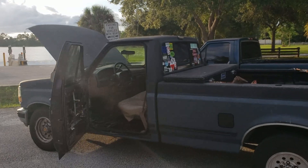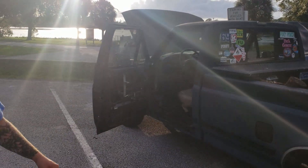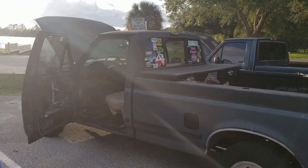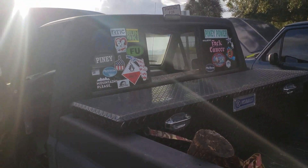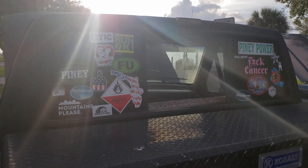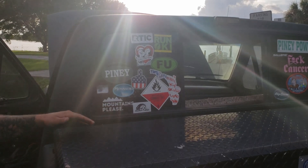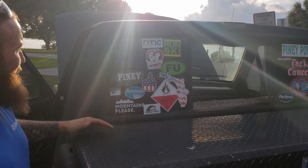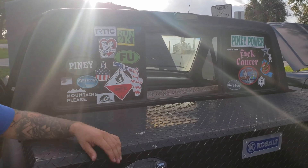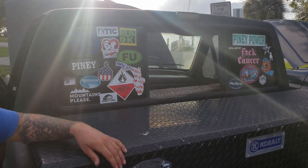As for the stickers — does that add horsepower? Oh yeah, each sticker adds 10 horsepower! No, I just like being different out on the road. This one's from Japan — I was in Japan for a little while. Got the good old USA one, and the 69 of course. I lived in Jersey for a while, so that's how I got the Piney stickers — I lived down in the Pine Barrens.